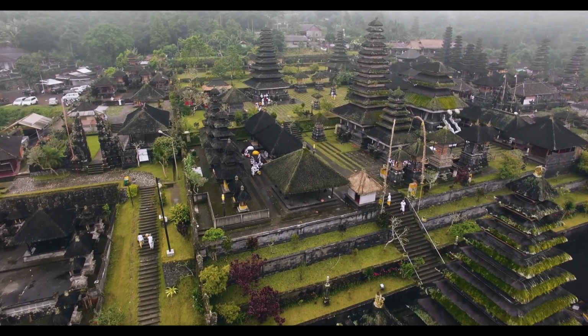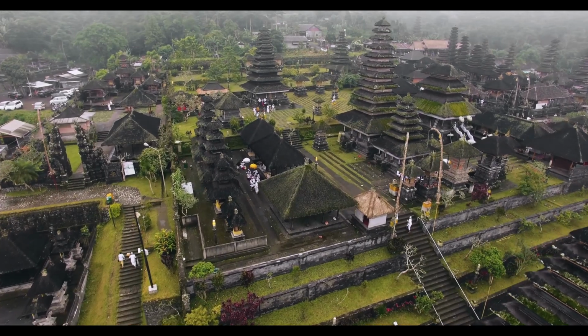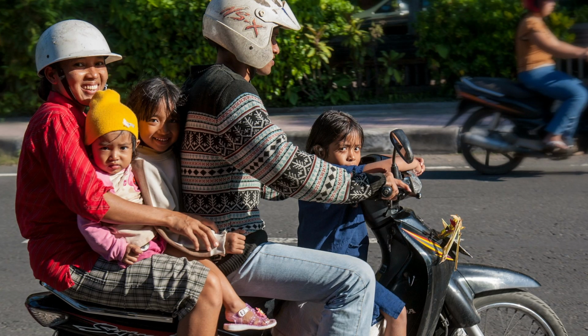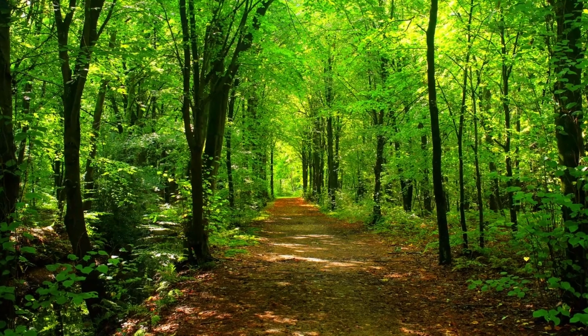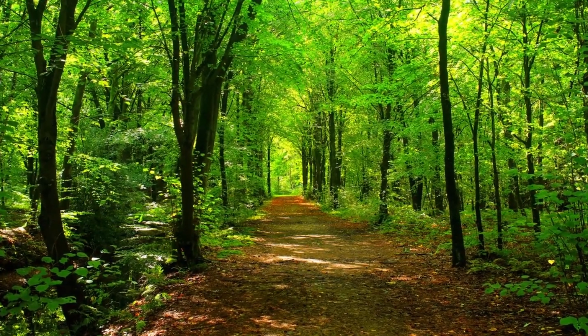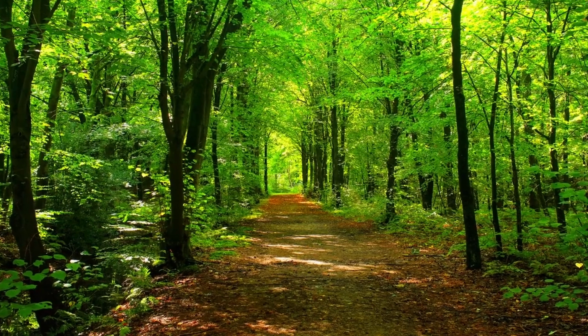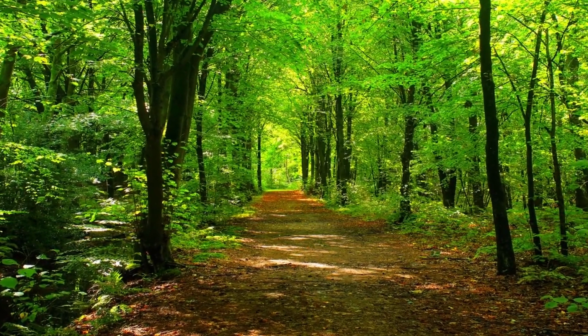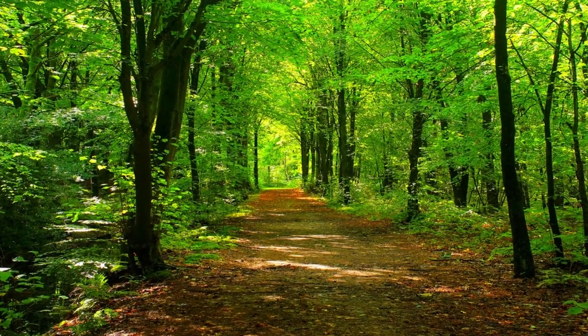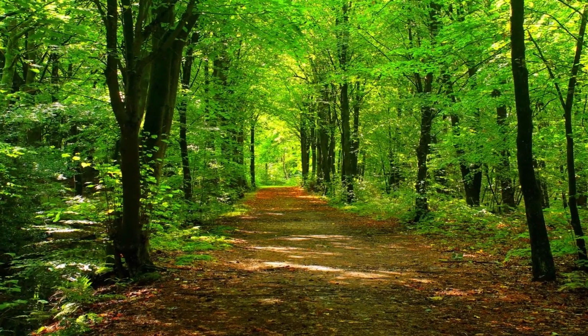Binary tree is tree data structure that consists of two children at most, just like Indonesia government program Dua Anak Cukup. So for example, this is binary tree and this is binary tree, but this is not binary tree. Binary tree can store different data like integer or string, but in one tree all data has to be of the same kind. As I mentioned in the beginning, in this video there are many kinds of binary tree.